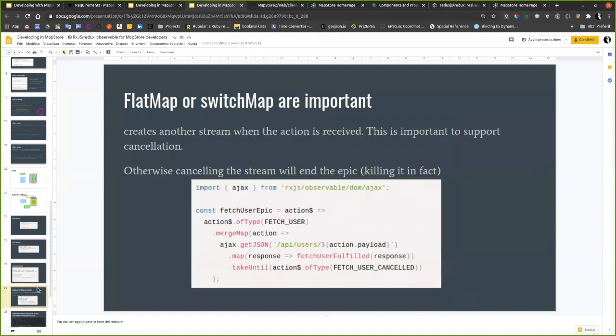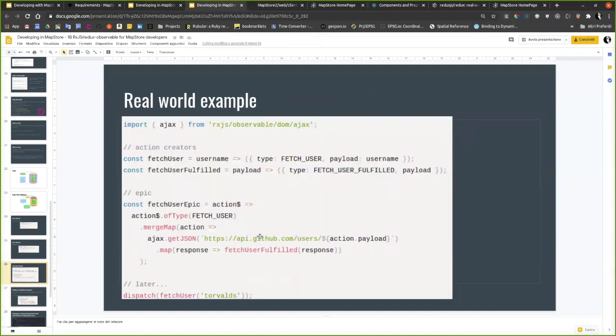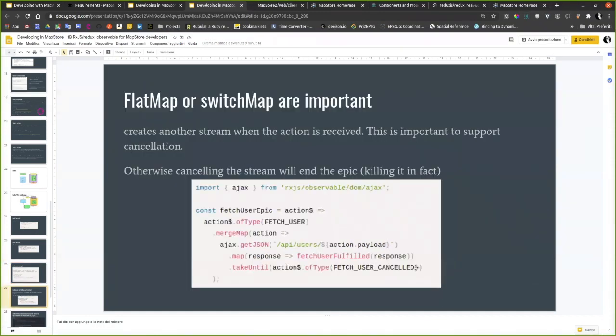And what if I want to cancel the request? For instance, I have a button for fetch, a loading spinner, and a cancel button. I have to simply create another epic to intercept the action triggered by the cancel button, and use the takeUntil operator, and this is cancelled.